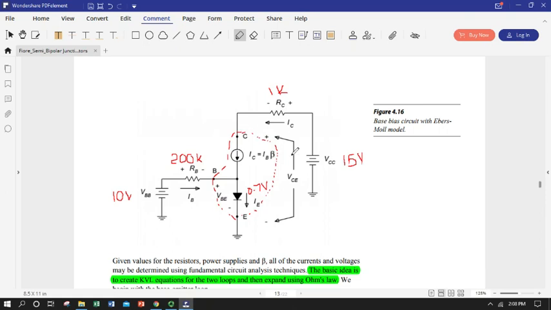Okay, and we have the voltage from collector to emitter, the voltage drop over the whole transistor from the collector to the emitter is our VCE, and we have no idea what that is at this point. We're going to find it when we do our Kirchhoff's voltage law loops and solve for it by difference. We do know what the base to emitter voltage difference is, and that's a 0.7 volt drop going from the base to the emitter because we are going to overcome a forward bias voltage going through that diode.